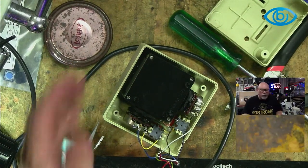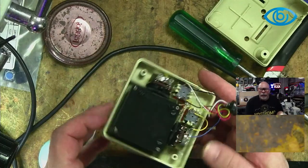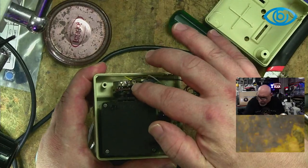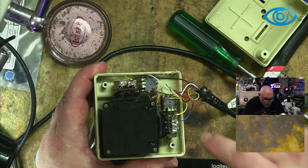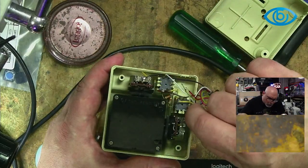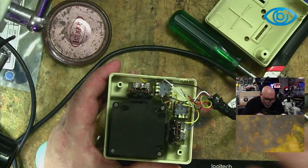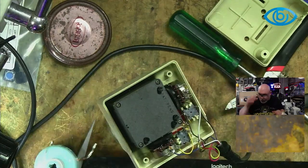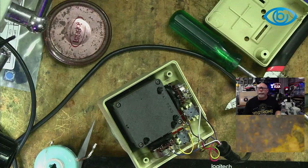So what does that show me? If we spin it around that way, it shows me that that is where the wire should be, but it darn should be soldered. So I think someone has replaced the wire at some stage and not soldered it on, but we will solder it. We have the tools.